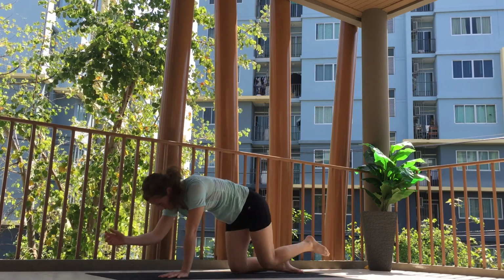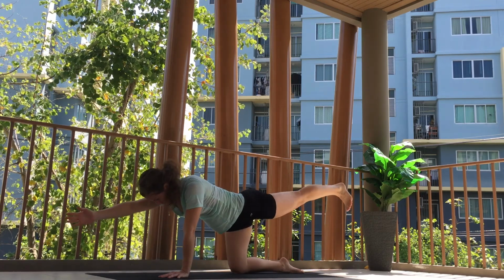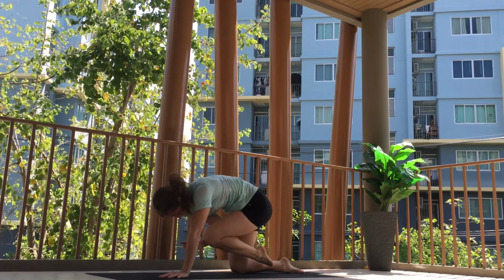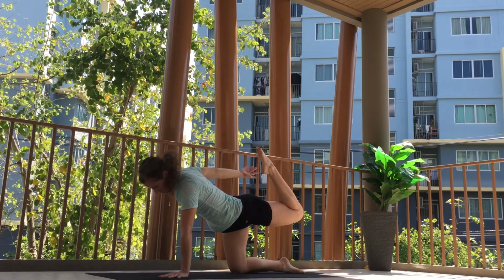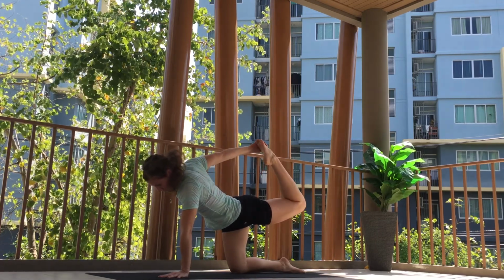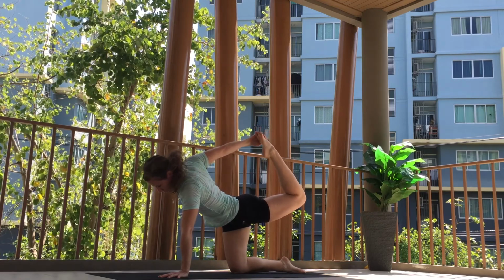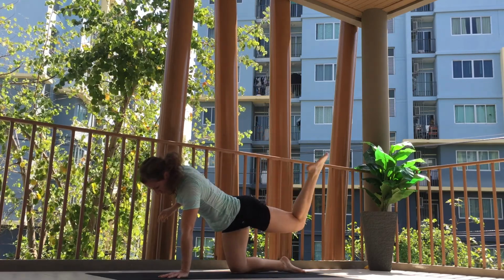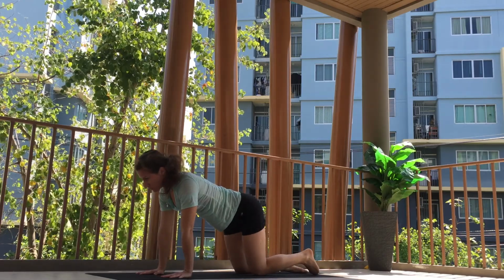On the exhale, pull the knee into the elbow. Inhale, lengthen arm and leg. Exhale, pull elbow into the opposite knee. Inhale to lengthen. Exhale, pulse in. As you come back up again, lengthening, you'll bend that left leg. And if you can wrap or bind that right arm towards left leg, twisting here, sort of like a dancer pose. Exhale, release back to that tabletop position.